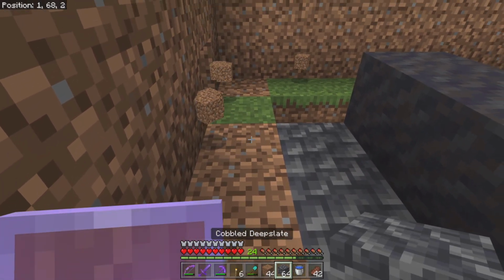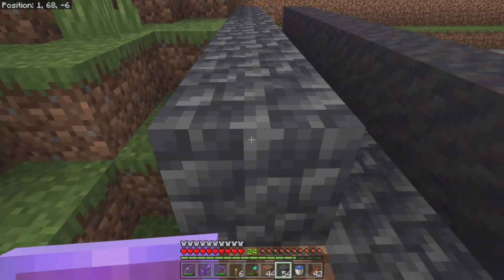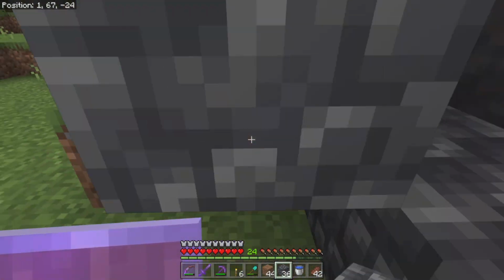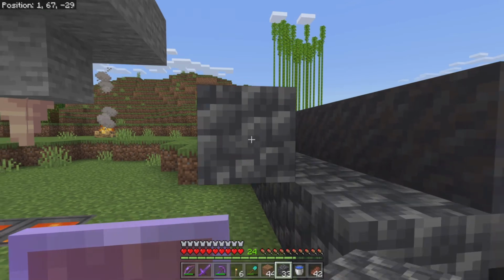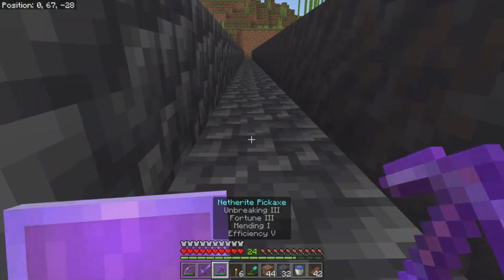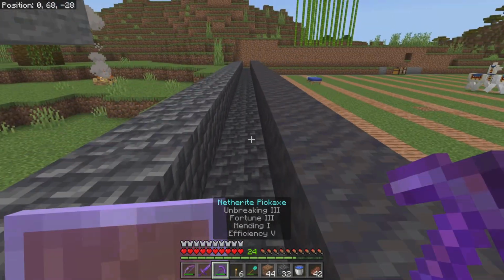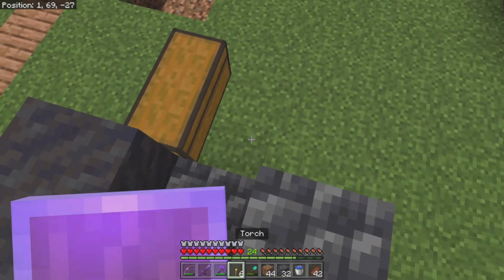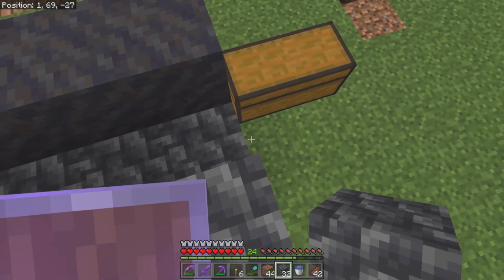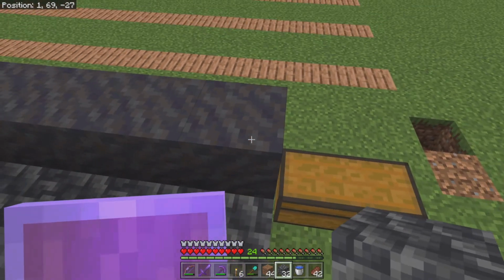Now the design of this machine is repeatable, so it literally is one block when you're looking at the face of the machine after it's built, just in repeating succession. It's awesome. I love it. I love machines that work like that. I have an auto sorting machine that I might showcase. It took me a while to build in my other survival.